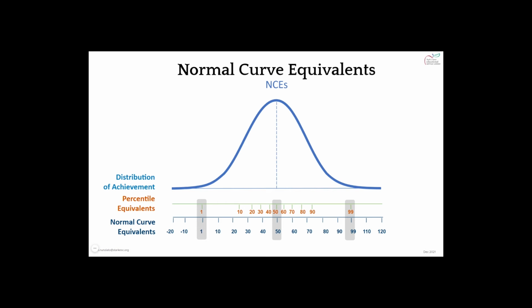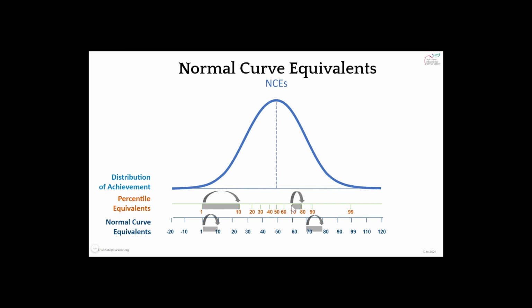Now, why do we do that? Well, if you look at 70 to 80, that's 10%. We'll look at 1 to 10, also 10%, and look at the big interval differences between the two. You cannot compare students' growth with these inconsistent intervals. So by transferring these to an NCE, you'll notice that the intervals are now equal in distance.